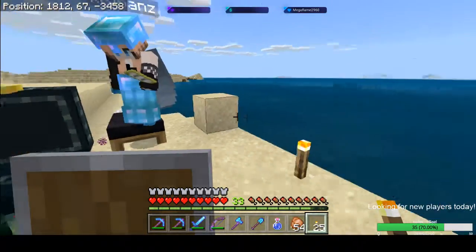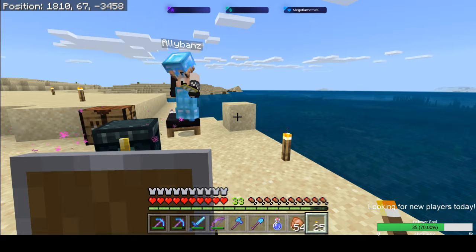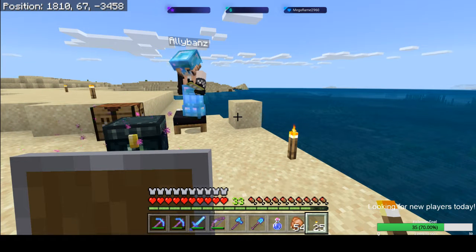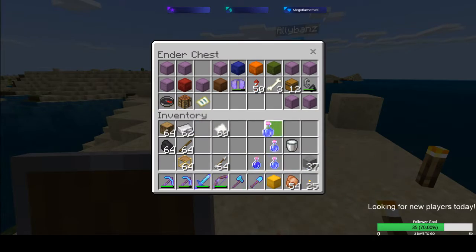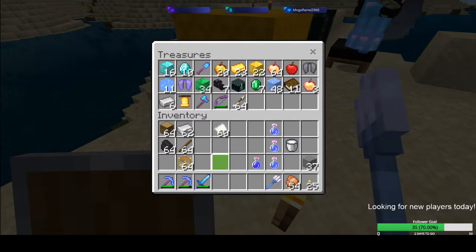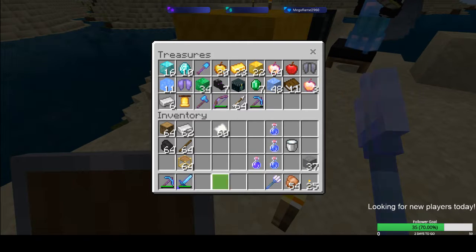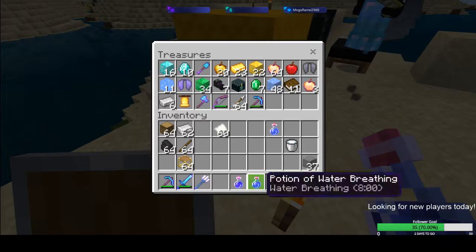All right. Do you have any water breathing potions? Oh, I know what I'm forgetting. I know what I'm forgetting. I've had this bad boy made for a while. Let's get rid of that and that. And I don't think I'll need those. And let's go ahead and put a couple of these in the milk.